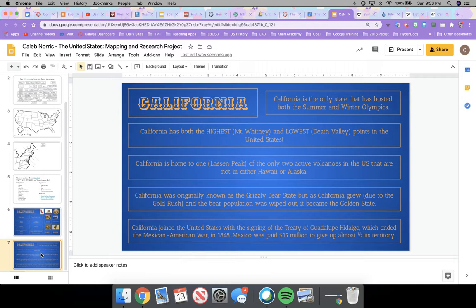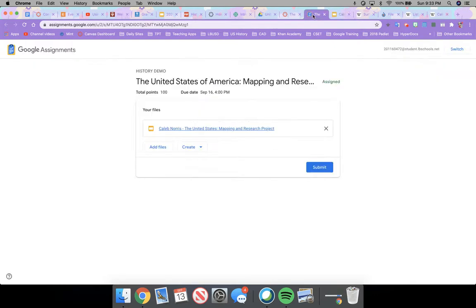So again, I will repeat, we're not going to share this document. You're not going to share the document with me, okay? You're not going to send it to me in an email. You're actually going to go back to the assignment in Canvas. So I'm going to go back to the assignment in Canvas and click on the submit button. Again, please do not, I repeat, do not try to share the document with me or send it to me in an email or do anything with your Drive. You're going to come back to Google Assignments and submit with the blue button. Okay.